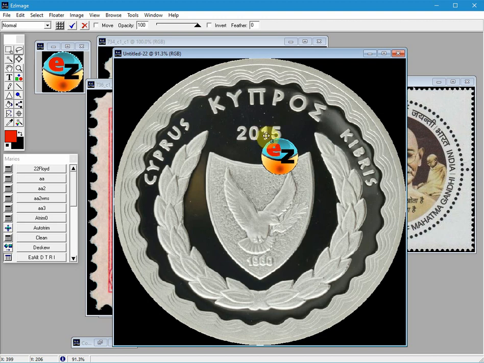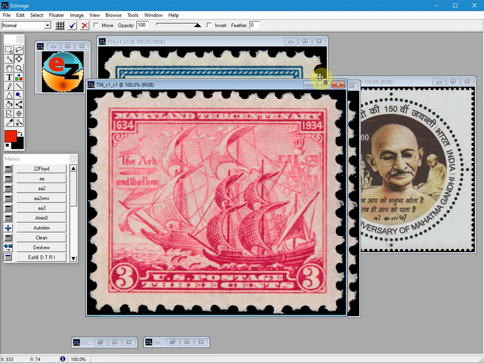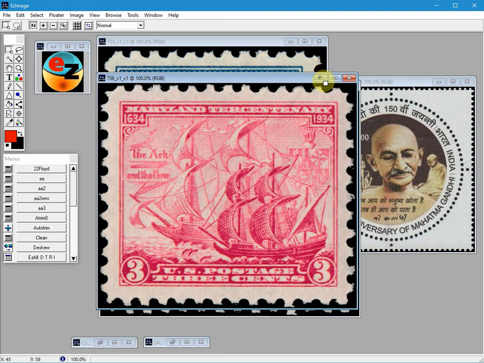Let me clear some of this up so that I can show you now one of the most powerful features of EzImage, namely file conversion and image browsing. So let's undo this. Let's begin by watermarking multiple images with text and then with an image. I have a folder already prepared with a dozen or so images that we have been working with.